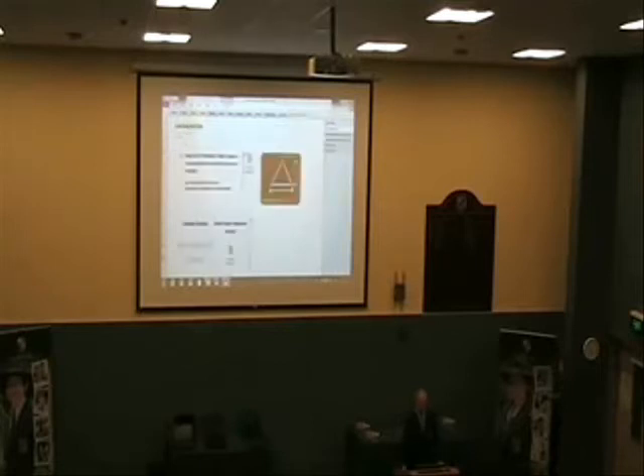The other program I'd like to talk about is something called Community Clips. It's a great little program that the kids can get on their own tablets. What it allows is for students to hear and see what's happening on the screen at that time. As an example, in mathematics the kids were learning area — they knew the area of a rectangle quite easily, but I was going to give them the task of finding the area of a triangle. I sent this little message to them and the kids can access it through their tablets.